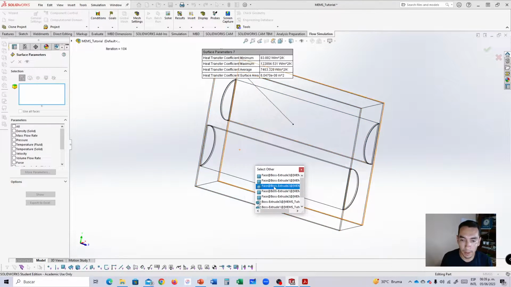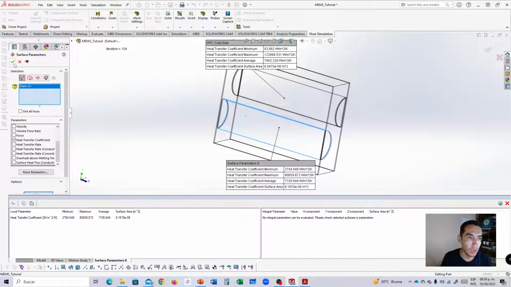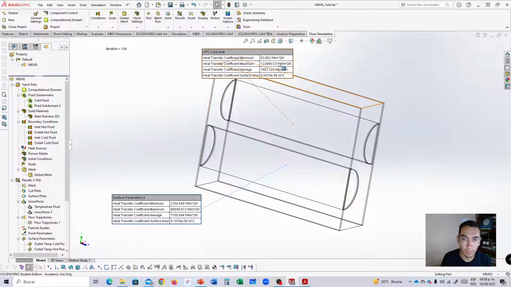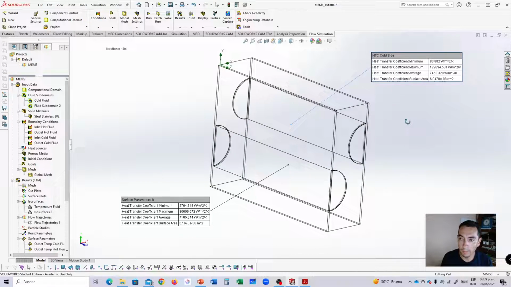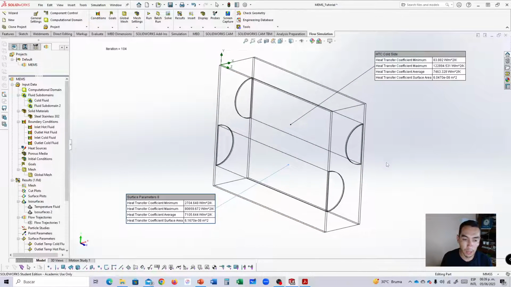So I'm going to select this, look for the heat transfer coefficient, show, and OK. Okay, now you can see that the average values are a little bit lower in the hot side.